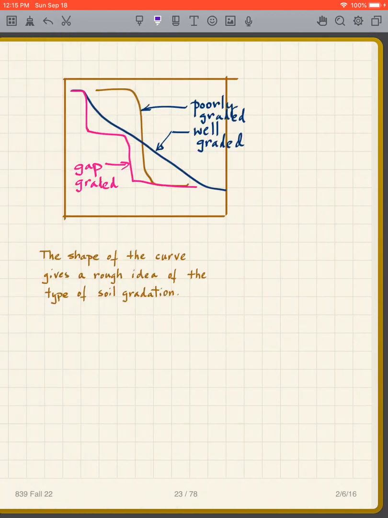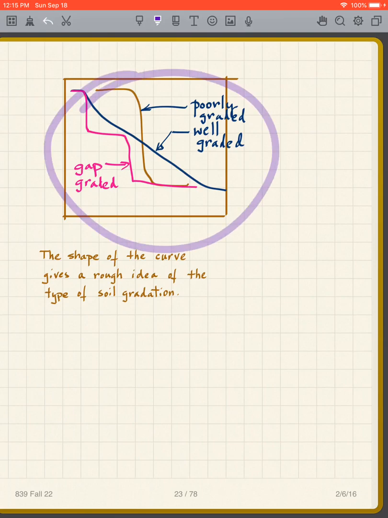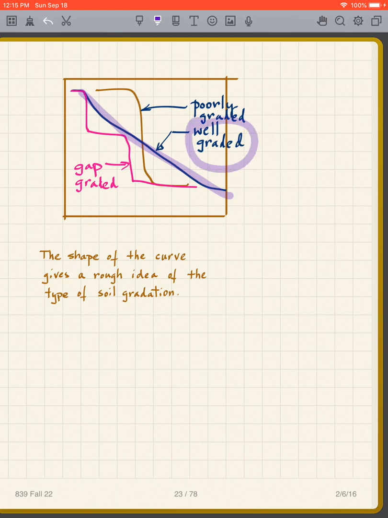In general, if they give you, for instance, a sketch like this and say, what kind of soil do we have? If it's flat slope, generally it can be well graded, but you have to do the numbers. If it's like that, then it's poorly graded. And if it looks like this, it's something we can call gap graded because we have this sort of stair step, which means what? I have soil in that region, soil in that region. So we have sort of groups of soil rather than a distribution. So when I say soil with this grain size, soil with that grain size, rather than a distribution of them.